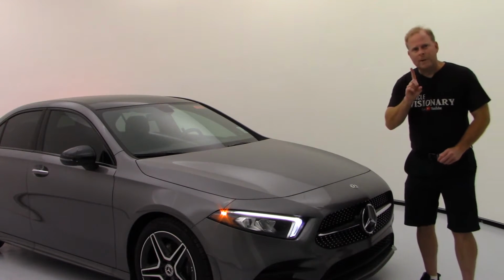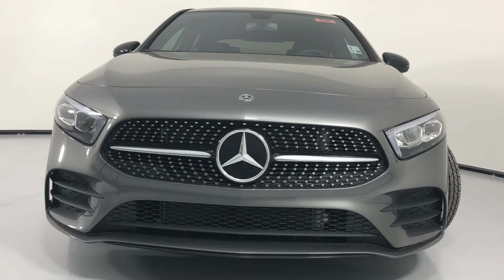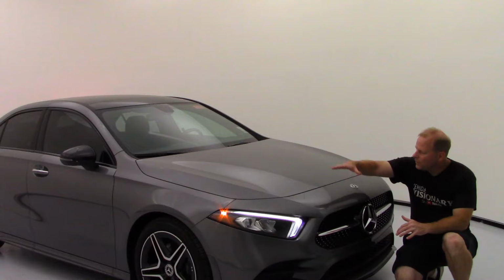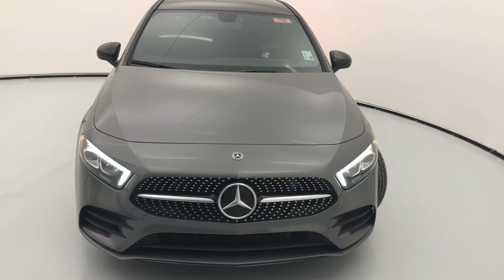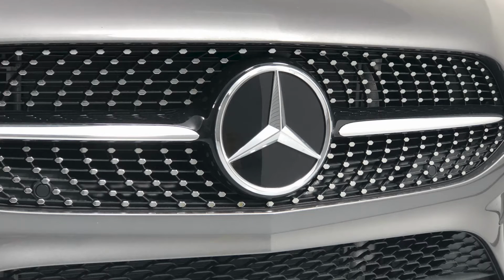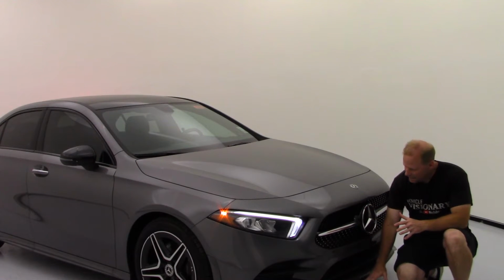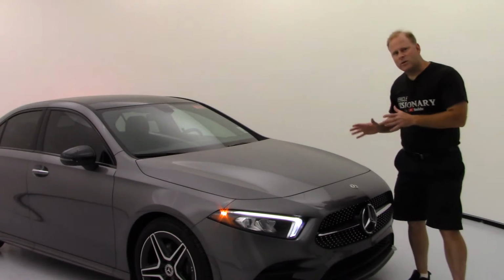And like I talked about before in previous videos, here's how Mercedes designs these cars to attract your attention from literally the bottom of the front bumper here all the way over the car. That's why you have a black grille here and then the diamond grille featuring the Mercedes logo here in the middle on the top of that lower grille, the upper grille I should say. And that is actually meant to attract the eye and keep it just going all the way over the car. That's why you have all the lines you do here.